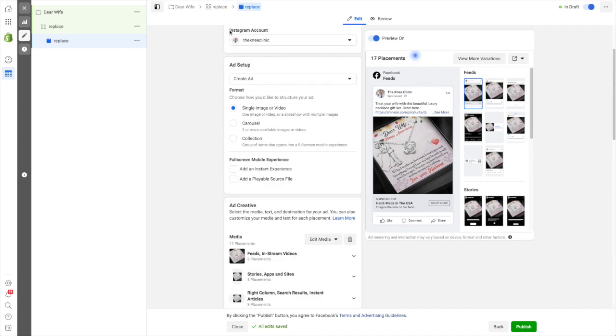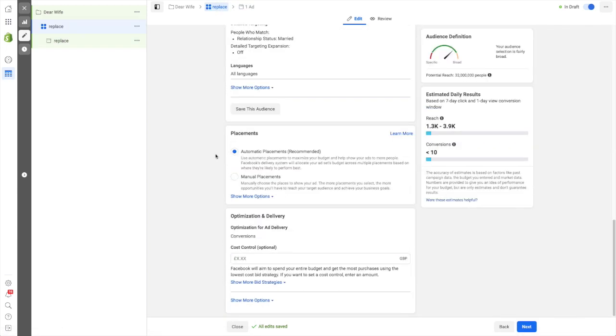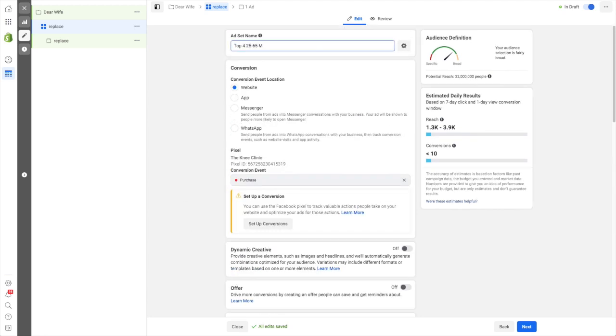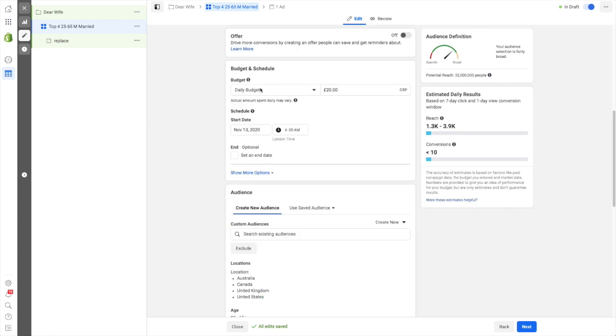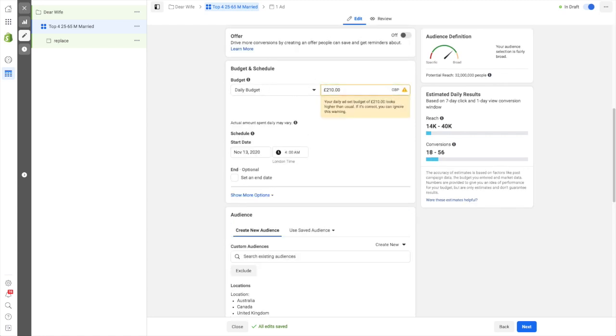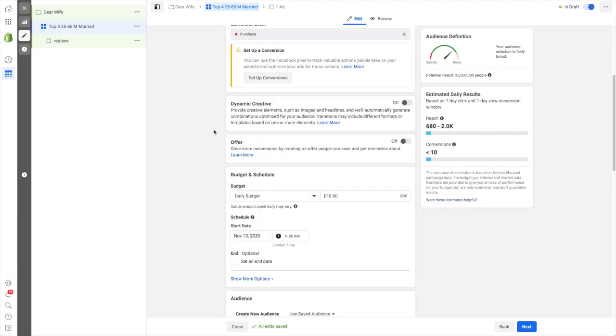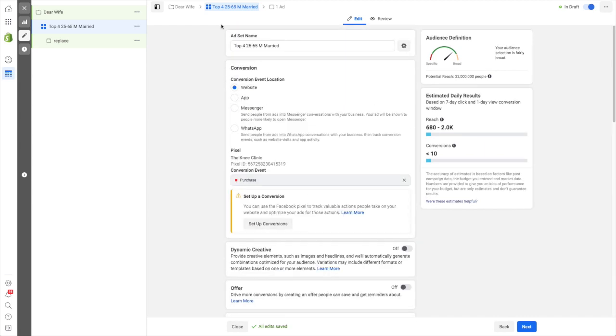We've put in the ad, we've picked, okay, so what I would then do once I'd decided the demographics, top 4, 25 to 65. So now we know what this ad set is, and also we added in interest as a, we also added in married as an interest. So it will help to be able to identify which is which. We've set budget to 20, probably want to change that to 10. There we go, like that. And that's our ad pretty much fixed up.